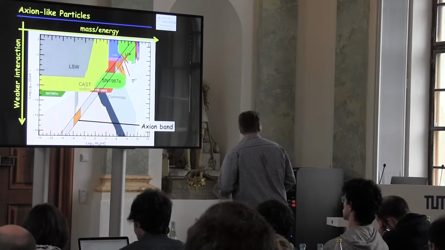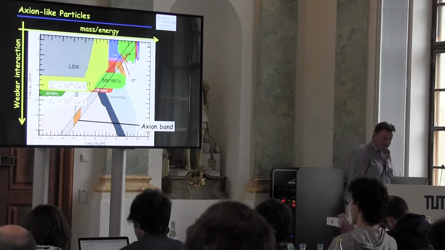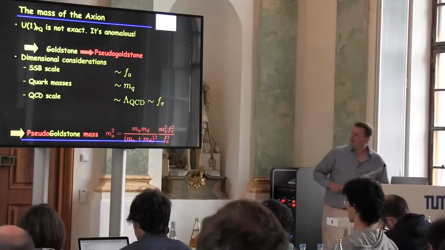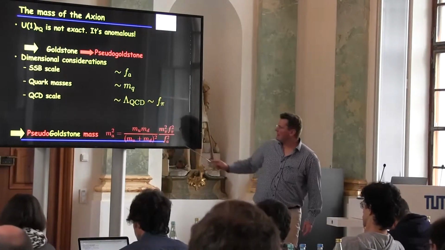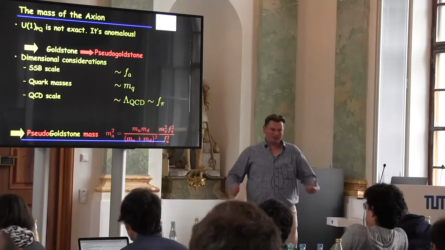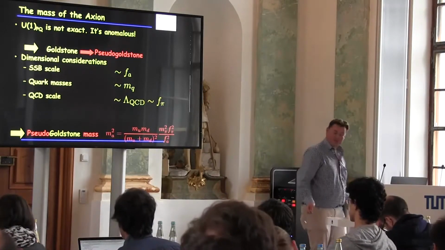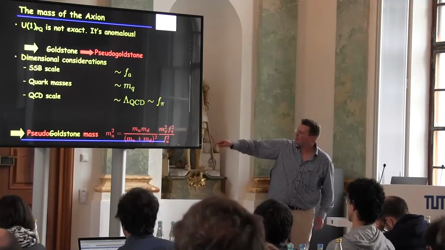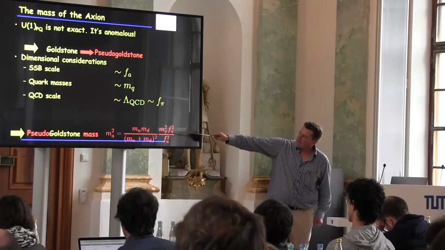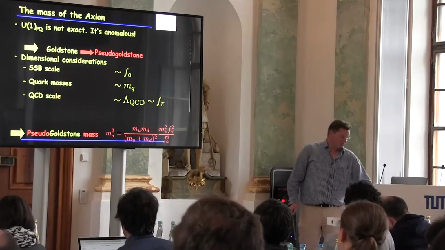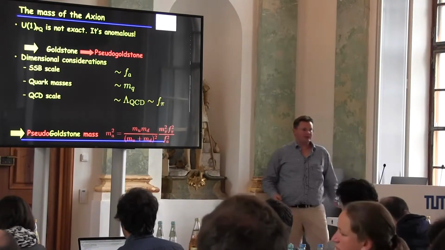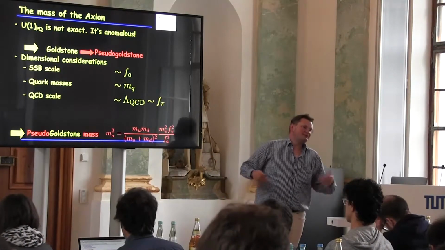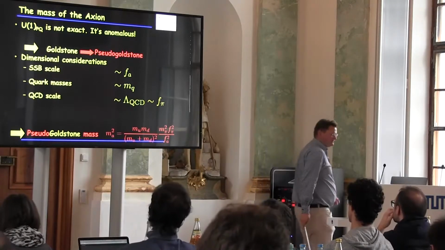So far, we have only, in a sense, a relation, let me go here, between the axion mass and the axion decay constant, or the VEV of the spontaneously broken symmetry. Everything else here is known, at least to some level of precision. This is really a known quantity. So what you have is the mass of the axion being proportional to 1 over the scale of spontaneous symmetry breaking. But that is, of course, the unknown. You don't know where you need to break your symmetry spontaneously. You can do it basically at every scale you like.